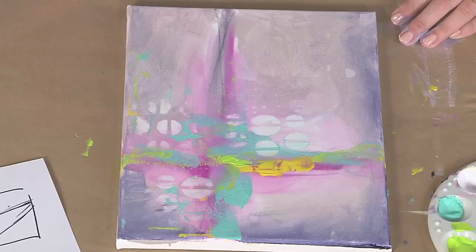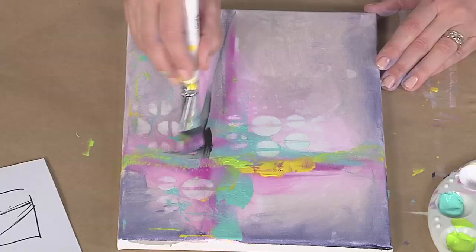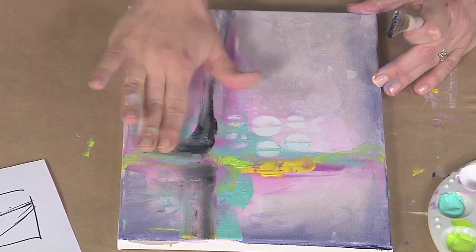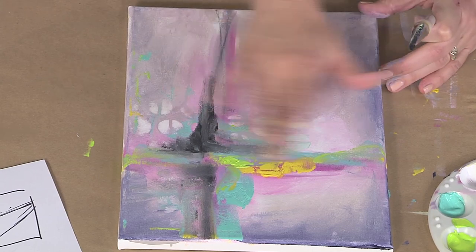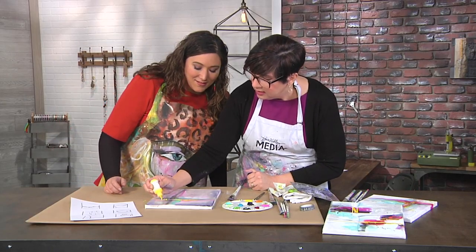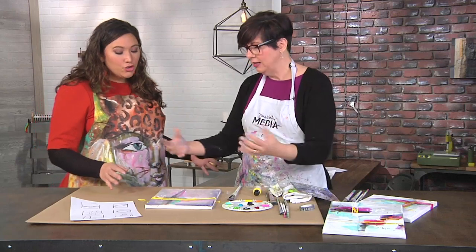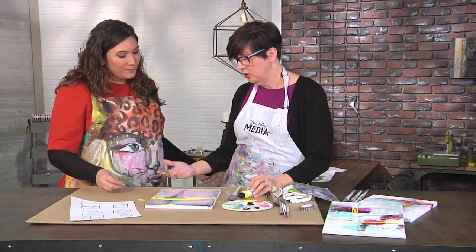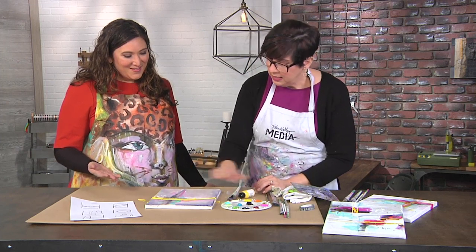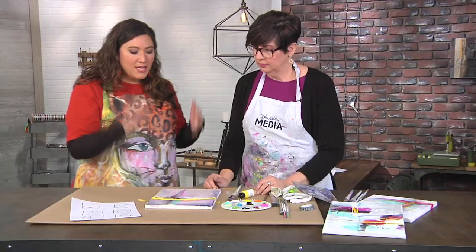Do you think it has enough value? I would like more — I agree. People are often afraid to add that extra really dark element. If you're not sure where to add it, put it near your emphasis, because your eye will be drawn to the dark spots toward the emphasis. You can do dots, knock them down a little bit. It's heavy body acrylic so it's not going to lose its body and will dry dimensionally. When in doubt, a little red to end is always a good idea — it gives you an extra little visual pop.